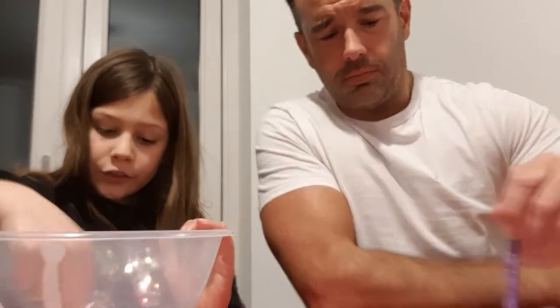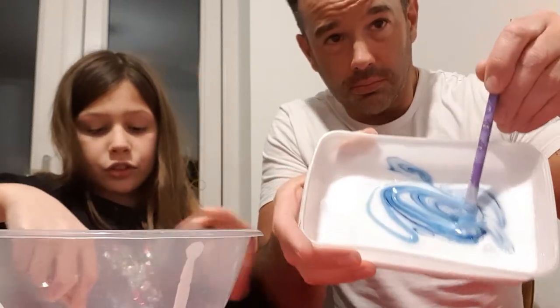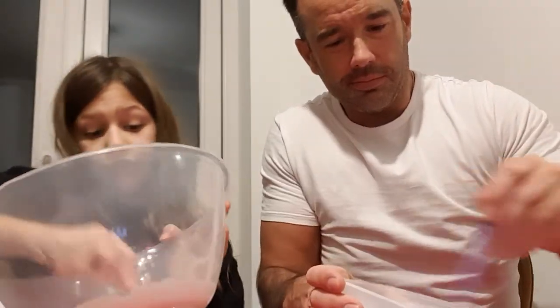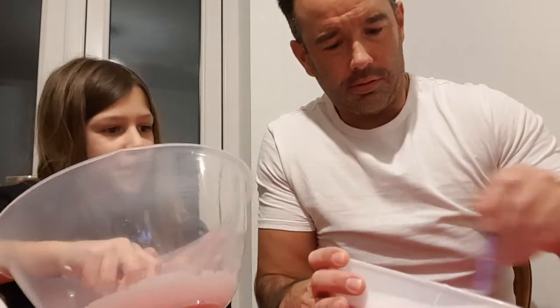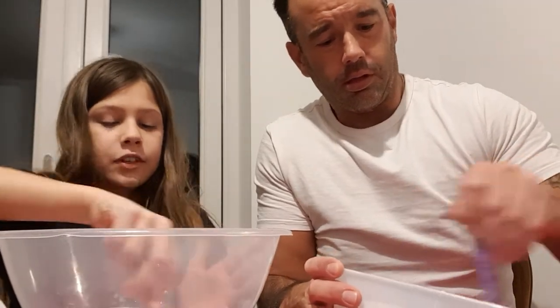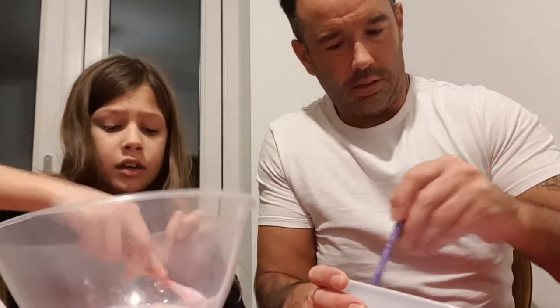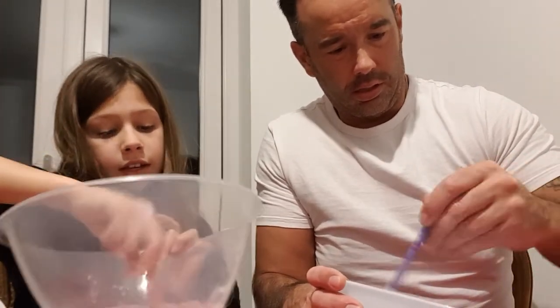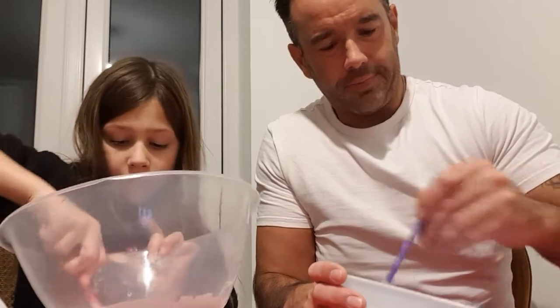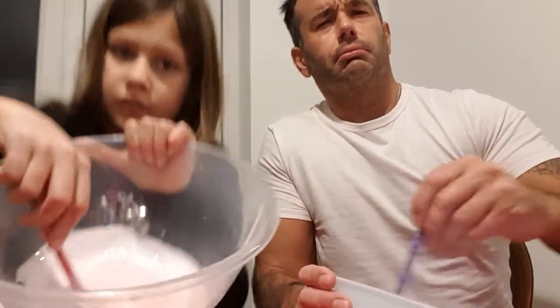If it's too light for you, then you can add more. If it's too dark for you, next time when you make it, you can add less. And then if it's too light, you can add more next time. Or you can just add more now.